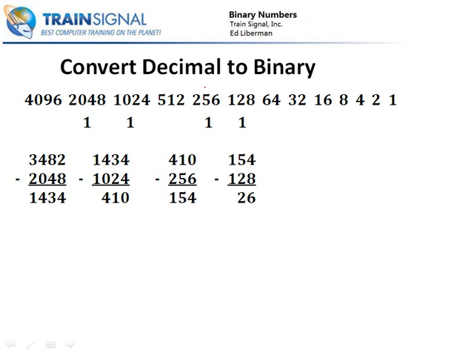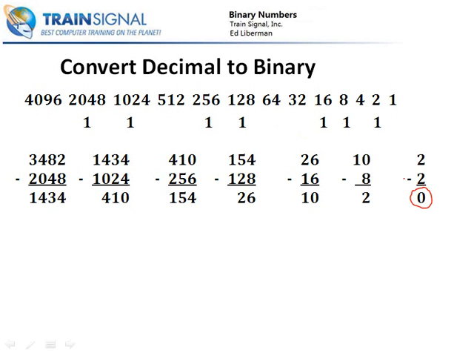We now have to go all the way down to the column value of 16 because both 64 and 32 are too large. They're larger than 26. So we put a 1 under the 16 and take it away, and you end up with 10. Put a 1 under the 8, subtract it, you get 2. Put a 1 under the 2, subtract it, and you end up with 0. And that's significant when you get to a remainder of 0. That means you're done. And that number 0 is significant because that is the other value we can put in a binary number.